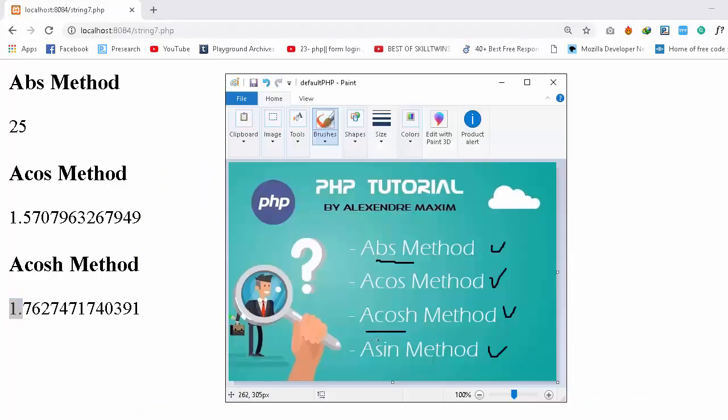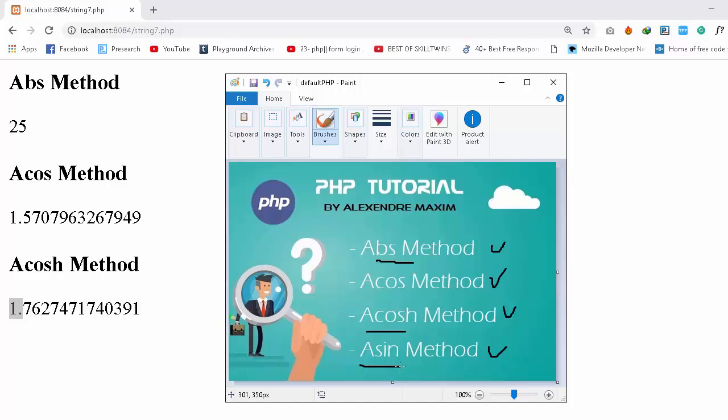And finally, we have the Asin method. What's this method? This method, or this trigonometric function, makes it possible to return the arc sine. It has the expression as parameter. This parameter is used to indicate the expression containing the number to be processed.